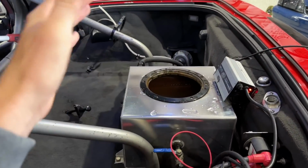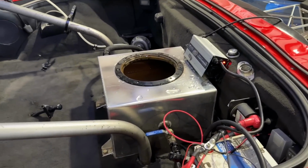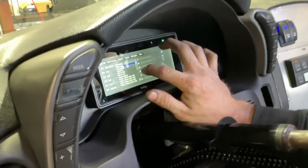Everything is pretty much dialed in and done with the wiring. Zach is in here programming the dash, and he's still got some stuff to clean out back here, but we're just getting things charged up. But guys, check this out. We've got that new Holley Pro Dash in there. That looks clean, and that thing's mounted cleaner than ever. Reversion Raceworks, right? That's their dash. Carbon fiber 3D printed dash mount. That's pretty sick. Right in like factory.